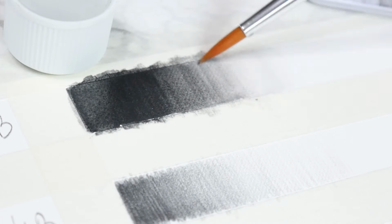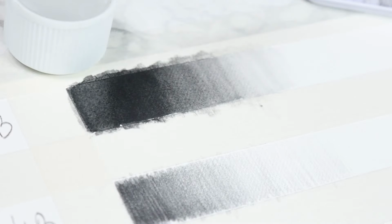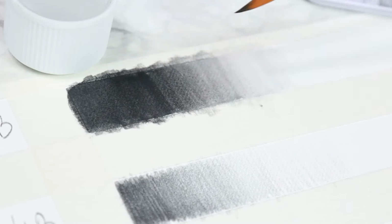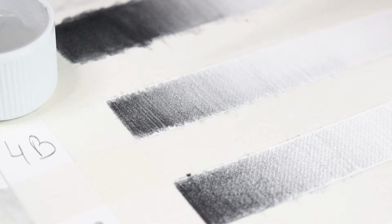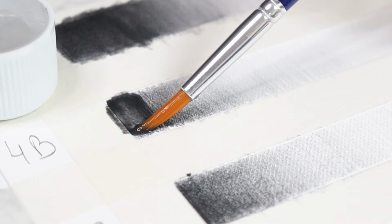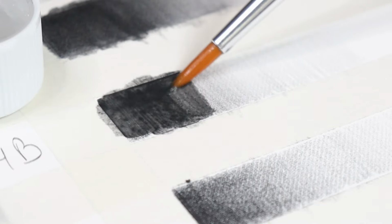The watercolor effect brought a new dimension to the swatch, adding a sense of fluidity and transparency. The intense dark tones of the 6B pencil transformed into a range of grays and muted hues. As the water touched the lines and shading made with the 4B pencil, I noticed a subtle transformation taking place. The graphite pigments began to blend and disperse, creating soft and delicate washes of gray tones.